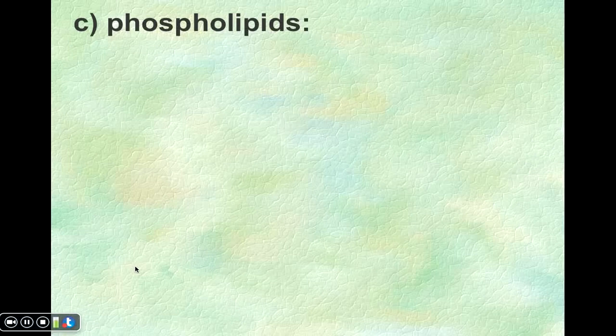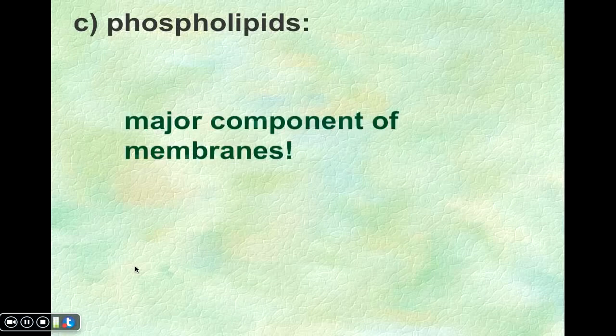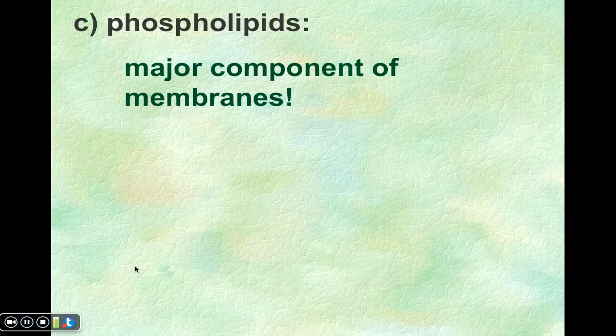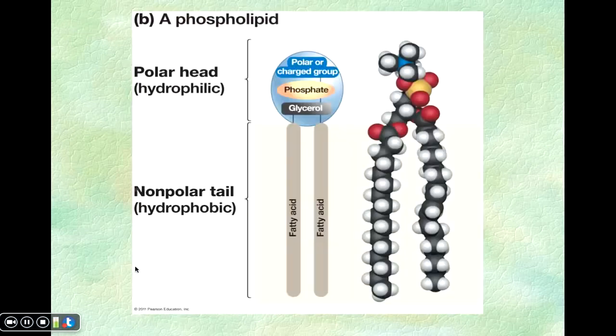The third major type of lipid that we identify are phospholipids. It turns out that phospholipids, because of their structure, are the major component of cell membranes. So what makes phospholipids so important or so adept at being part of cell membranes? Well, it's hard to illustrate in this particular figure, but what we're looking at is a phospholipid. So here's our 3-carbon glycerol in dark gray here. 2 of those carbons have fatty acids linked to them. So we see 2 fatty acids there. The 3rd carbon, however, actually is linked to a phosphate group.